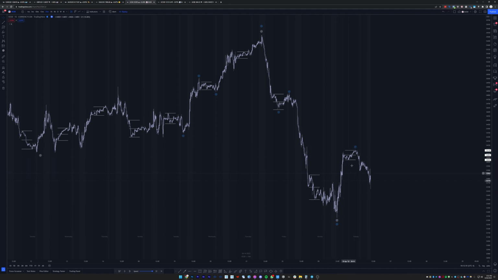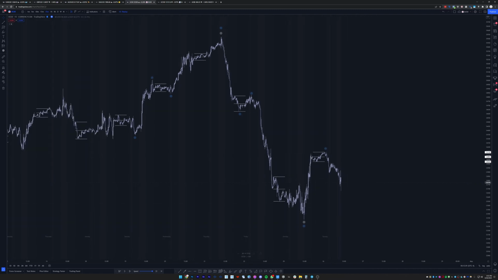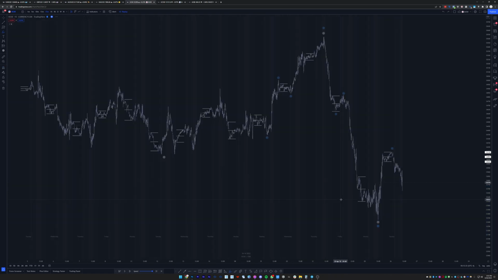Now, we've made enough of a pullback that I've already started marking out this high on both ends, to be honest, right? Because this is a pullback of this leg, right? From here to here is our pullback. And then obviously, substructurally, we have our actual pullback and the pullback of the pullback. So we have our pullback here of this, right? And then we have a pullback here, right? So if price breaks above this high, I'm going to consider 15-minute bullish. If we continue to break lows, which I'm expecting is more likely to happen, we'll be bearish, right?